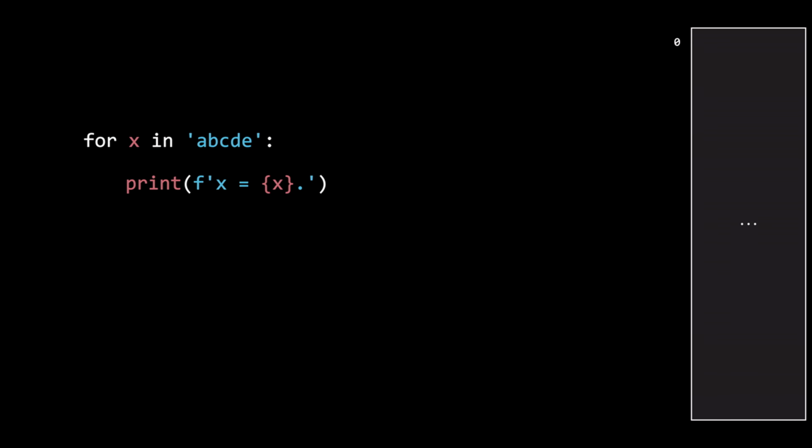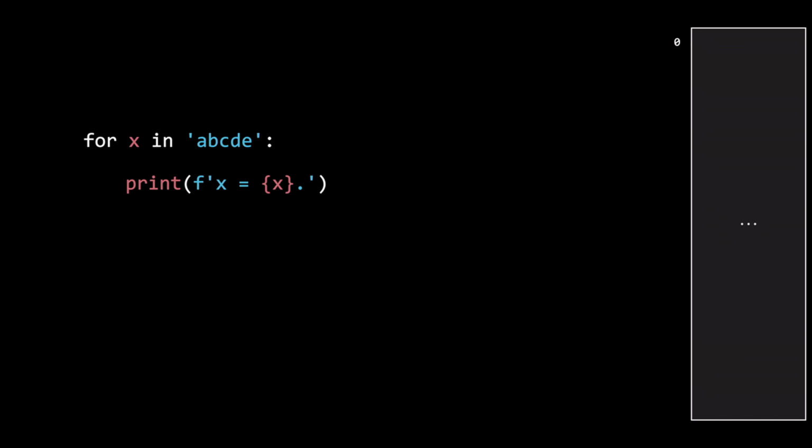Now, if you look at the for loop syntax, you'll see that it says for variable in, and then in this case, a string or anything that's iterable like a list or a dictionary or whatever in there. X is a variable that doesn't exist in this program until now. So what's going to happen is Python will take the first character of the string A and put it into the X variable. Then it will execute the body of the loop, which, just like with the if statement, is indented. So you can see here it's just a simple print statement. The print statement will print the value of the X variable. And then the loop will go back up to the top.